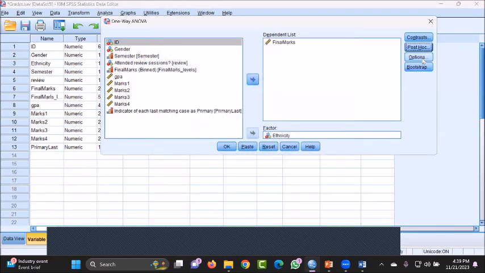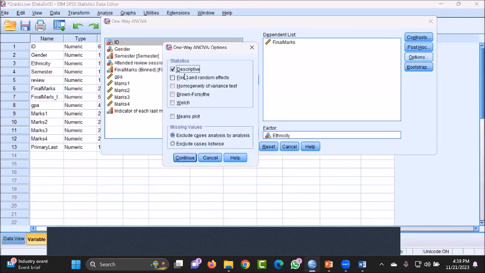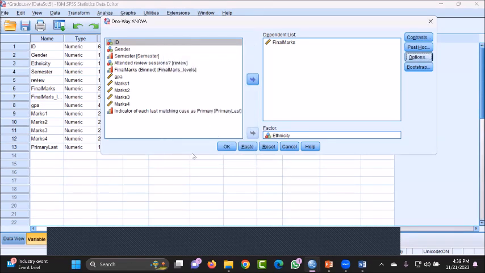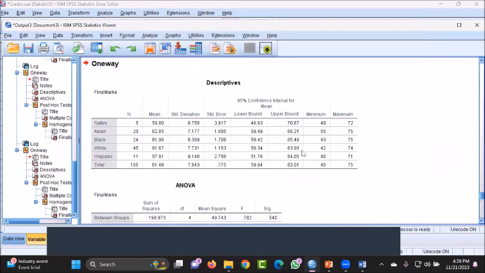And for descriptives, we have selected Options. In these options, we have selected only Descriptive. Once you click Continue and then OK, you are going to get these output values.